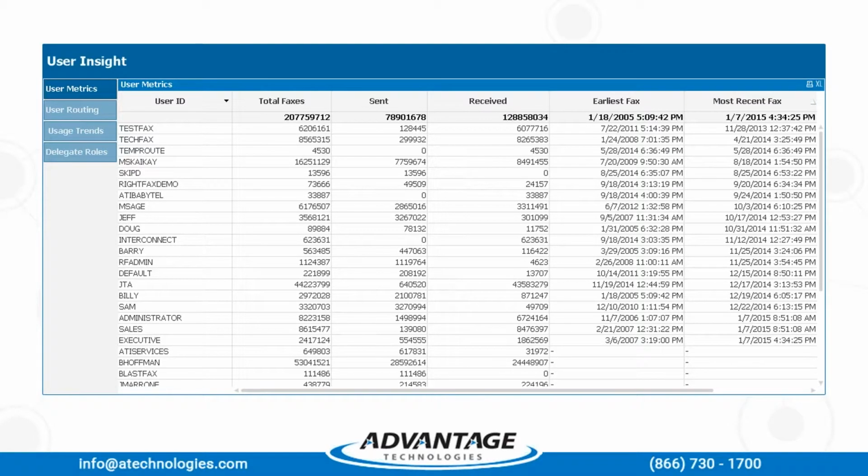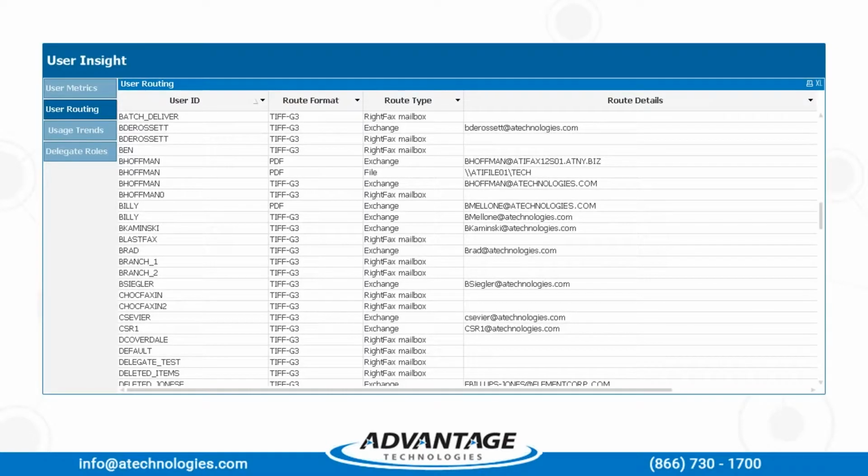And we also have the earliest fax they sent. So when was the first fax that RightFax or FaxPulse tracked on the system for that user? And when was their most recent fax? That way you can get an idea who's actually sending faxes or receiving faxes through RightFax and who isn't. And maybe you want to clear up some of those users, reduce overhead of maintenance, reduce the cycles that the system takes to even just enumerate the users. A lot of things are better when you have limited users on your RightFax system. So this will give you some confidence in removing or decommissioning some of those accounts.